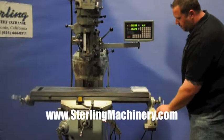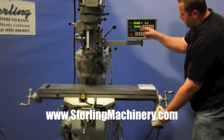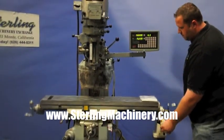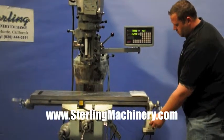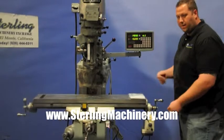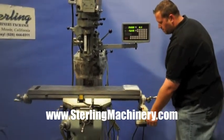And here's the power table feed, the variable speed. You can see it changing right here. Reverse. This saves a lot on bringing it back to do your job and also feeding it into the feeds.